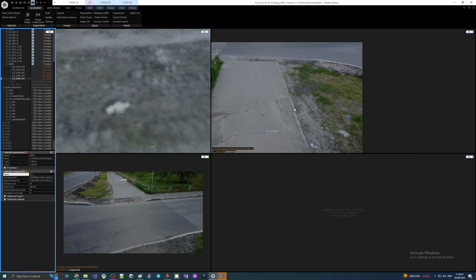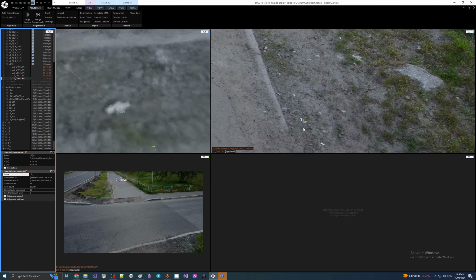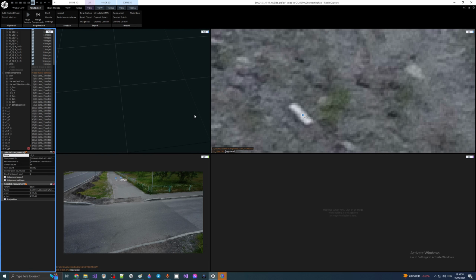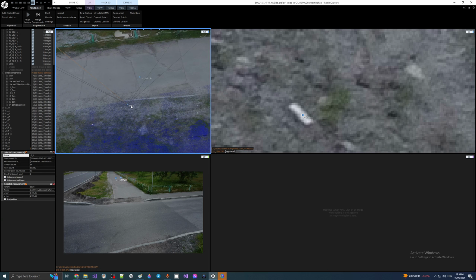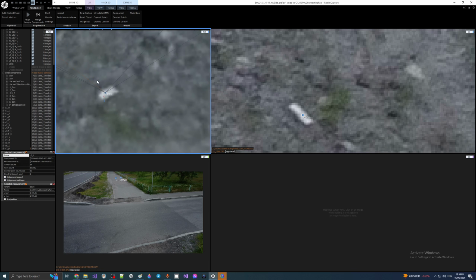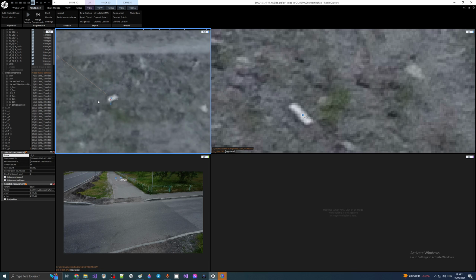After that, you rerun all the alignment process, modeling and texturing, and you will get the following result. I'm showing you this live as a result of the work. You see no more duplicates of this paper in the texture.